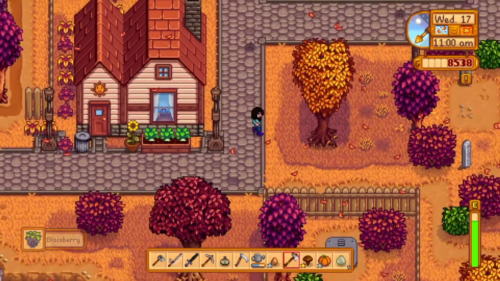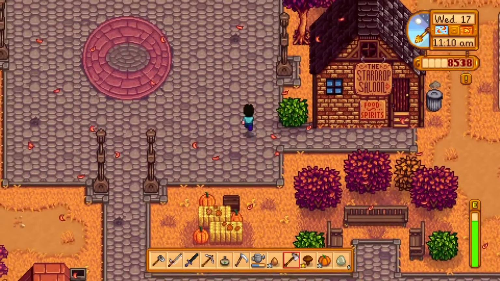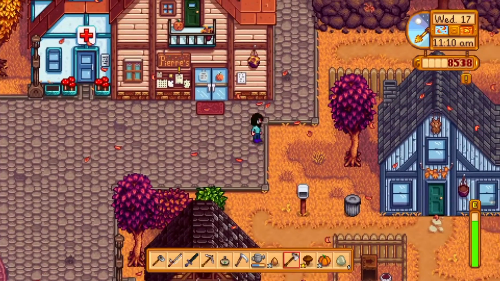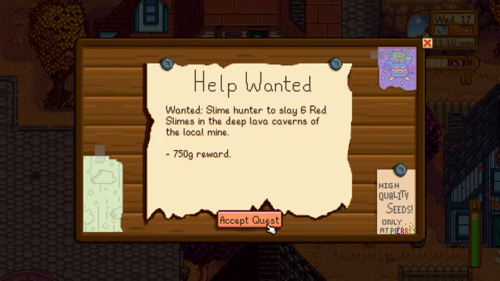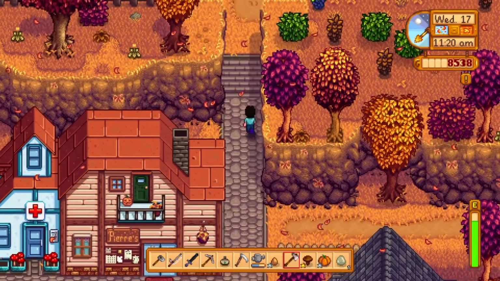And we can speak to Penny. Say hello to Penny, wherever Penny is. Today I'm going to go to the community centre first, I think. She might be up in the park, for all we know. What's in Pierre's, that task? Slay six red slimes. Red swimes? Yeah, red swimes. We've got to get some red swimes.